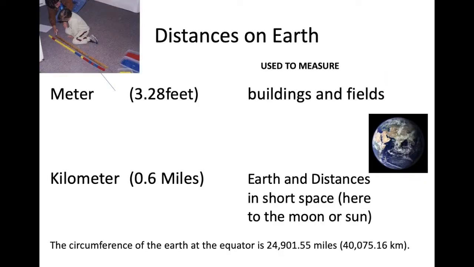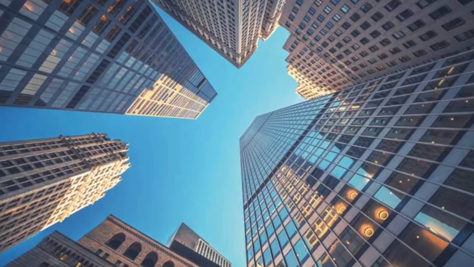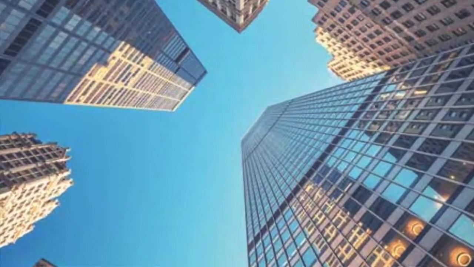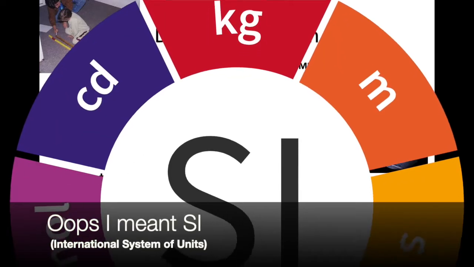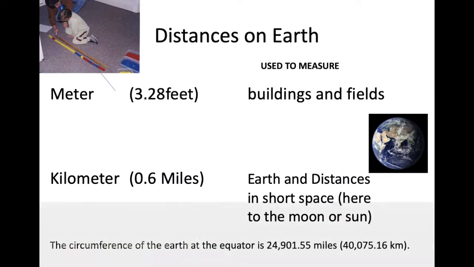As we go out even bigger, and we're talking about distances far across the earth, something that we can't just measure with one ruler, if you're looking at football fields or how tall a building is, you're going to want to use the meter. And remember, we're always working in scientific notation, but if you have to convert that so it makes sense in your head, a meter is about 3.28 feet. So if you want to say how tall your house is, you're going to measure that in meters.